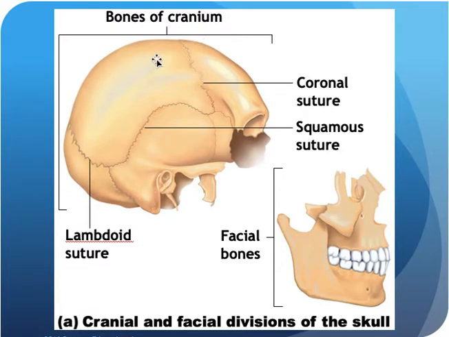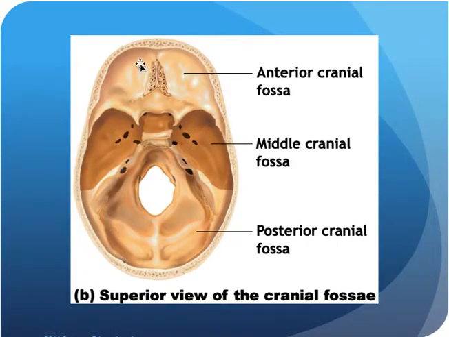Okay, and if I look at this picture, and this is in chiropractic school, they used to have a day where they would come in and cut the top of the head off of your cadaver, and they would take the brain out so that you could use it in neurolab. But you would get a really good way to observe these little fossas once they take the brain out of the skull, and you can see how it sits in these little fossas, and it keeps it nice and safe.